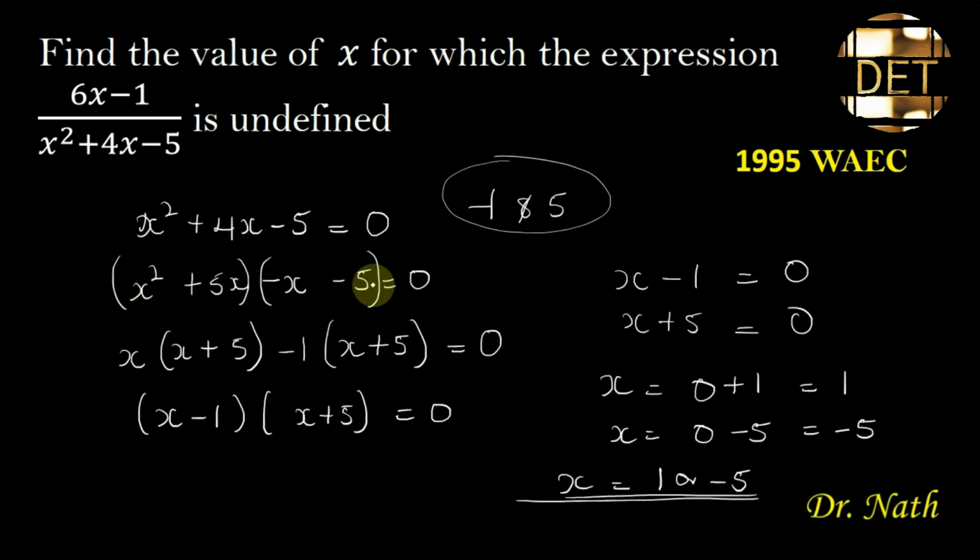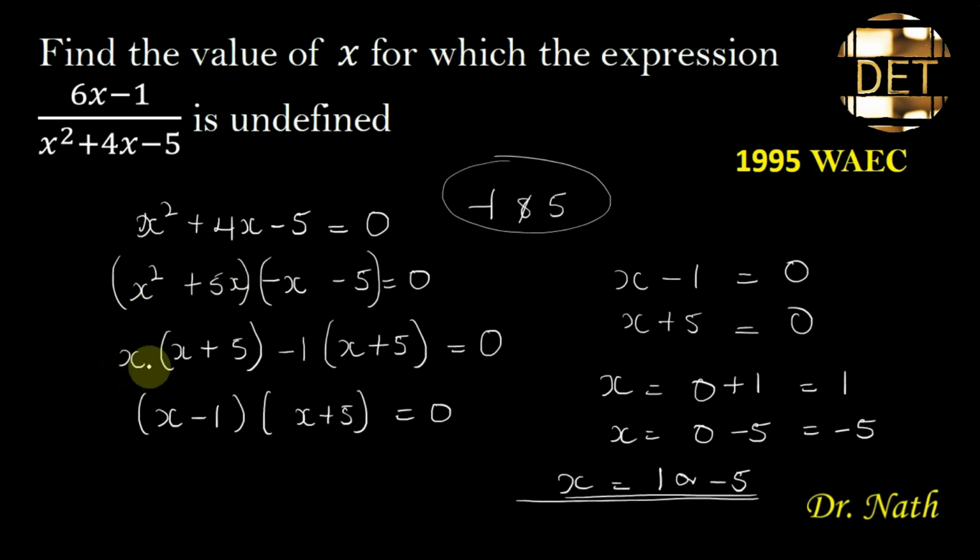So having gotten your expression like this, you can now group them into two. You group the two at this side, you group the two at this side. So if you group them, this is what we're going to have. So after grouping them, we can now factorize again. You look at this bracket, within this bracket, what is common? There is x here, there is also x here, so that makes x common. So you bring the x out of the expression, which is what we've written here.